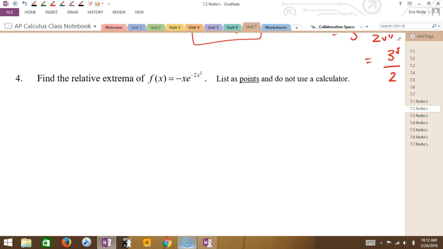Exactly. Take the first derivative and set it equal to 0. So how am I going to derive this function? Which rule am I going to have to use? The first. Okay, we're going to use the second rule because it's a base of e. But we also have an x being multiplied. So which? Yeah, exactly. We have to do a product rule here. We have two things that are being multiplied. There's a negative x being multiplied by an e to the negative 2x squared. So it's a product. Okay.